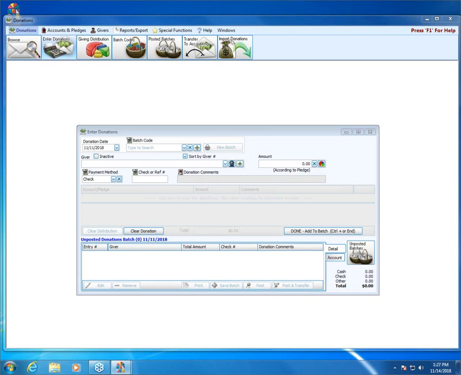Someone's asking, when you start the new year, is there something that will remind you to do the journal entry to move the amount? Kelly, I'm assuming you mean in accounting, to move the money out of the liability into the income account. Kelly, there is nothing in the program that will remind you to do that. So I would suggest making yourself a note for that.